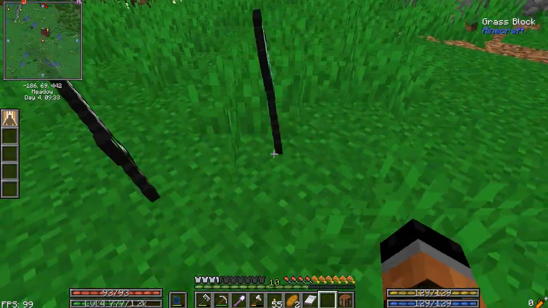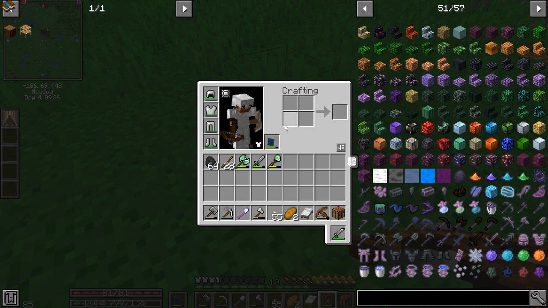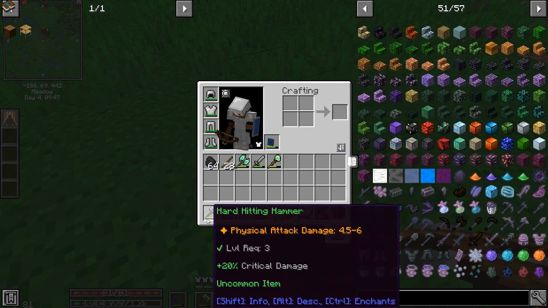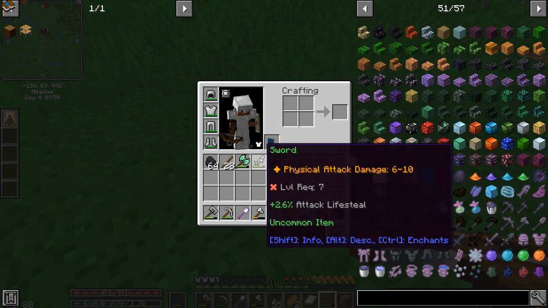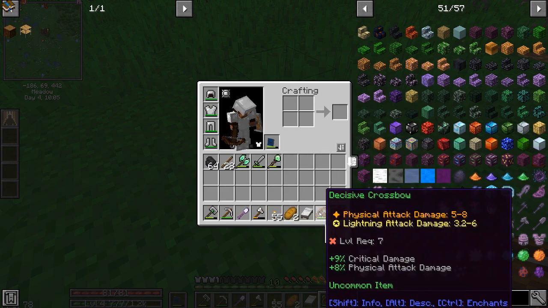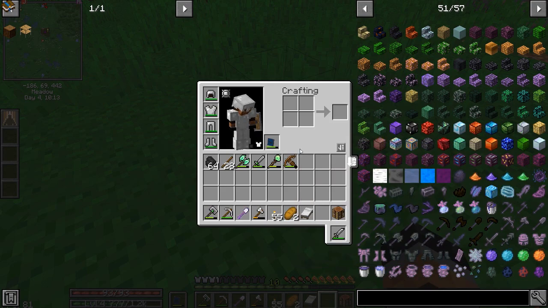Let's go ahead and see what's in our weapon crafter's crate. Okay, that looked pretty nice. We get ourselves an axe with a 2.9 critical hit chance, 20% more critical damage, which seems kind of nice. A level 7 with attack steel, and then a hard-hitting staff of physicality. That seems pretty nice, honestly. And a decisive crossbow, lightning attack damage, and physical attack damage. All right, pretty neat. Cool.